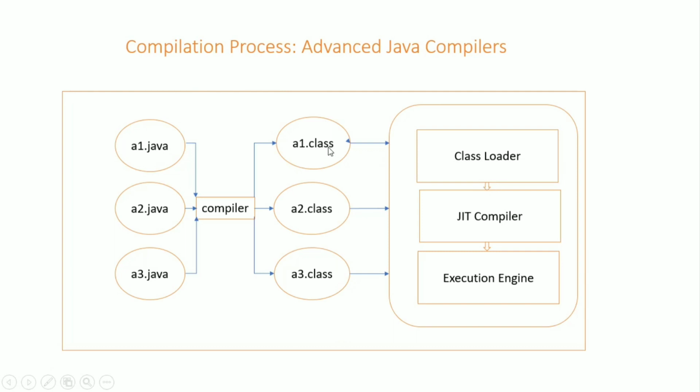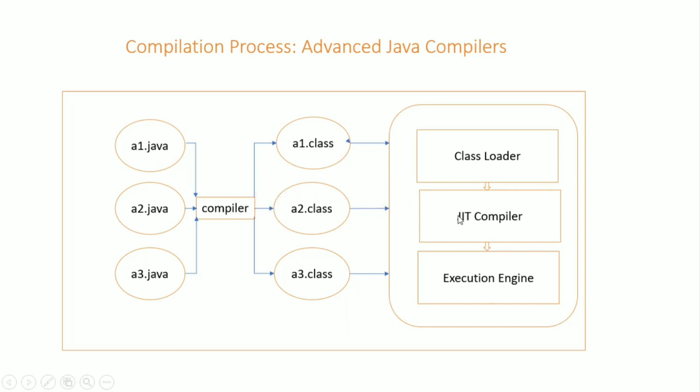The class loader sucks in any .class file, which are the bytecodes, into the JVM. Once it sucks it in completely, it then passes it to the JIT compiler. Don't be fooled by the name. It is technically an interpreter. We call it just in time because it works just in time of execution.